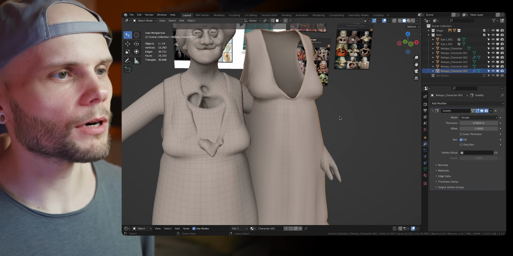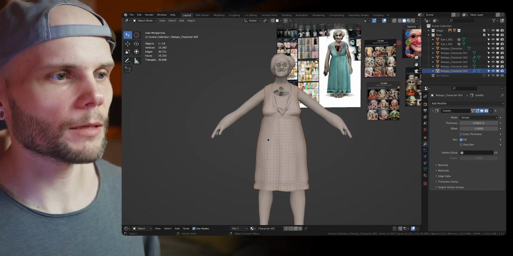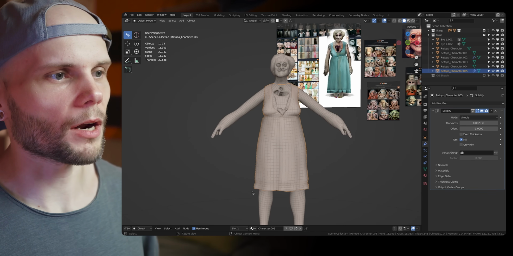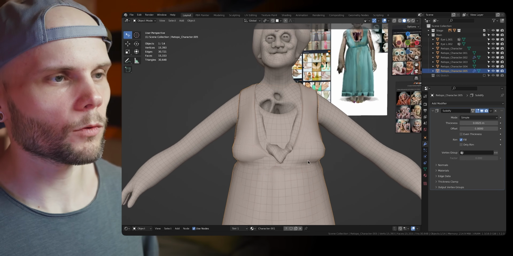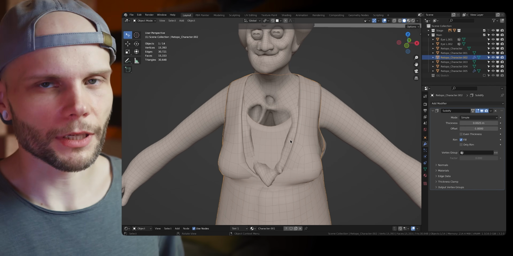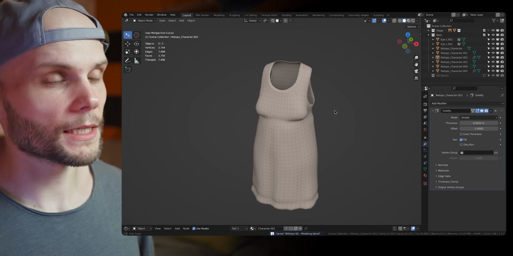I haven't really tried that all that much in terms of in-game physics, but I'm definitely planning to introduce that, at least on the bottom half of the dress, so it would be bouncing around. That would be pretty awesome. Especially in Unreal Engine 5, they have much better simulation ways.